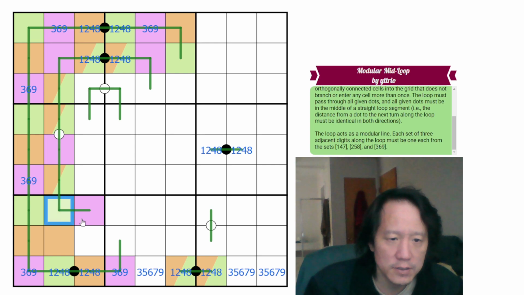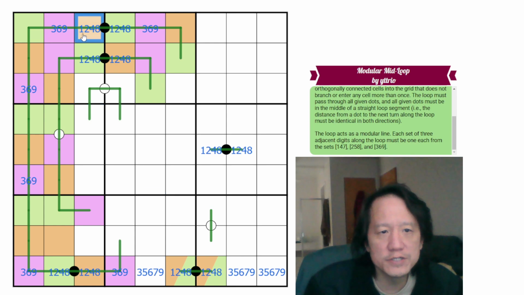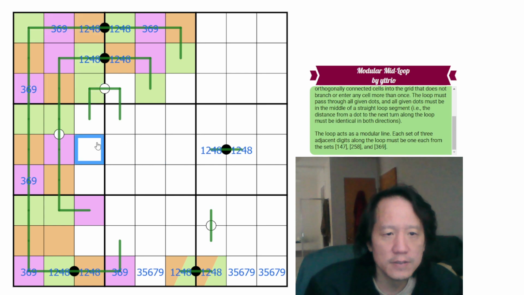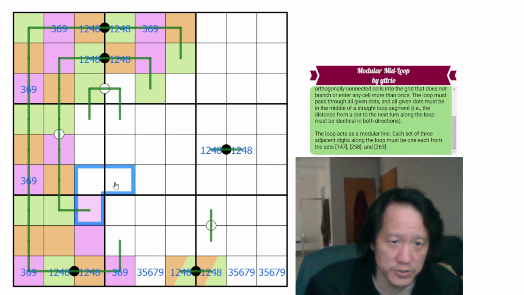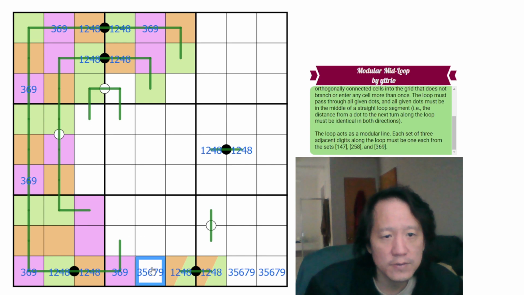This is green. This can't be green. Therefore, it's orange, which means this is green. And this is orange, which makes this green. And this orange, which makes this green. All right? What's the last remaining cell here? It has to be green. So this is green then. This must connect either this way or this way, but this has to specifically be pink. So it cannot connect this way. I guess it could go something like this or connect that way too. This has to be green.